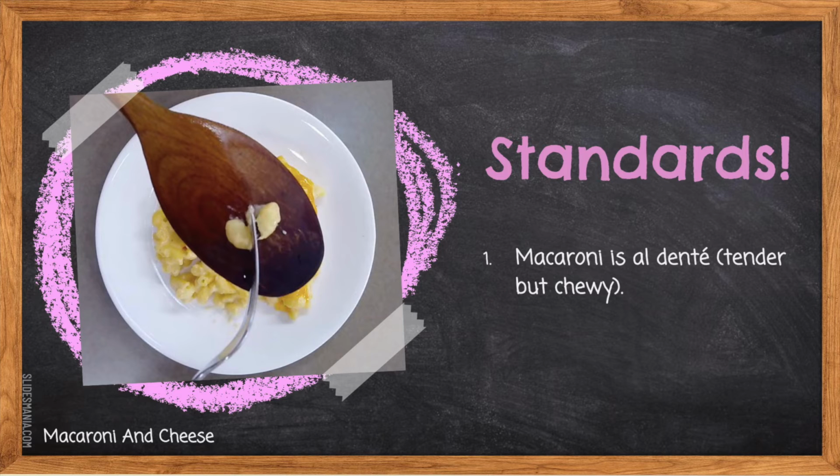Students will often ask me how long this will take, and to be honest, every brand of pasta is different. I would always guess it will take anywhere from 6 to 10 minutes to achieve perfect al dente. You have to keep checking. That is the only way you'll be successful.